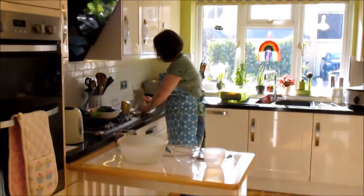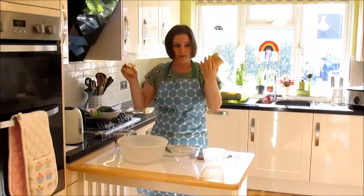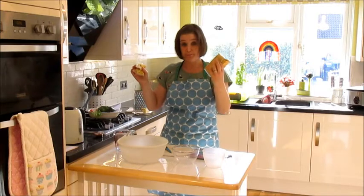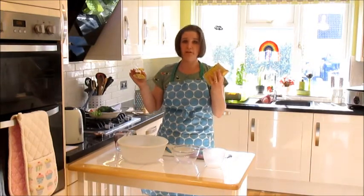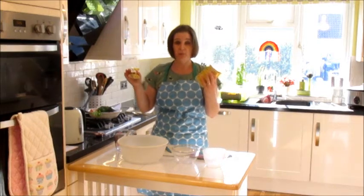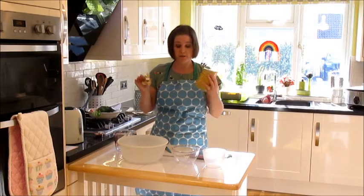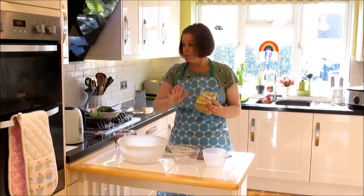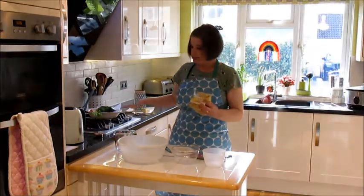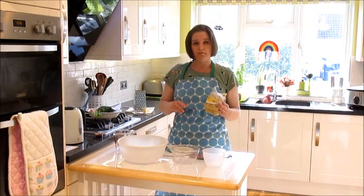The last ingredient you need is 100 grams of couscous. If you don't have couscous, don't go out shopping for it — you can substitute it for rice or something else. Speak to your parents or carers. I'd like you to now pause this video while you collect all the ingredients and equipment you need, and then we'll be ready to start.